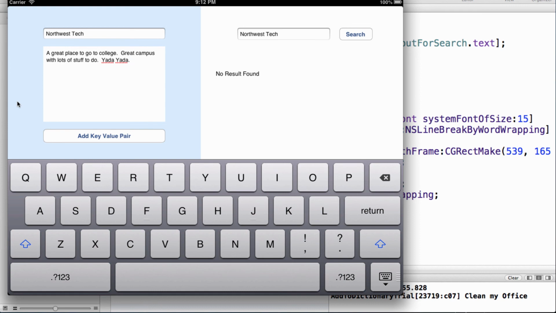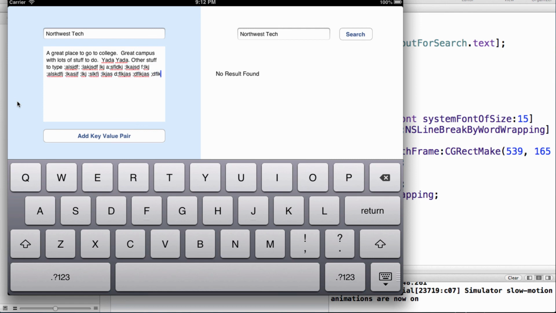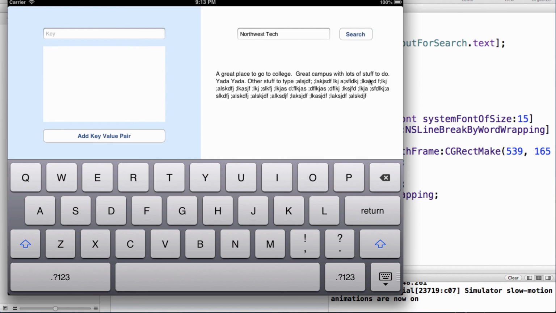Bummer. Other stuff to type. So basically, we just need to fill in a bunch of lorem ipsum stuff. We want to see the word wrapping, and we're also going to see another issue. I'm going to add the key value pair and search again. And then you see it fits automatically in there, so that's kind of nice.